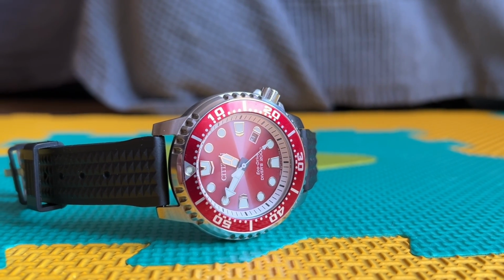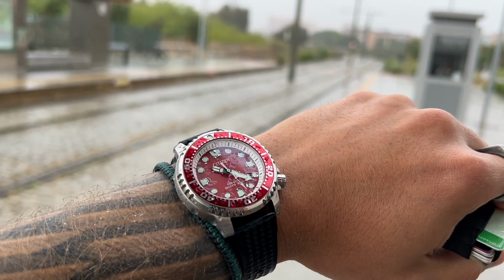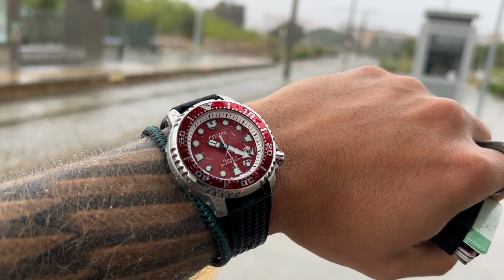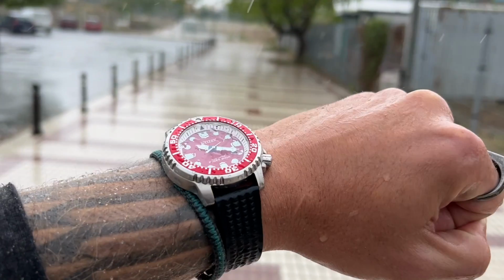It's quite difficult to describe, but when you put this watch on, it really makes you feel different. There is almost like a certain aura of ultimate reliability. Somehow the watch is telling you, like, don't worry, pal, I'll be here ticking away. You just do your thing, no matter what it is. Let's have a look at it.